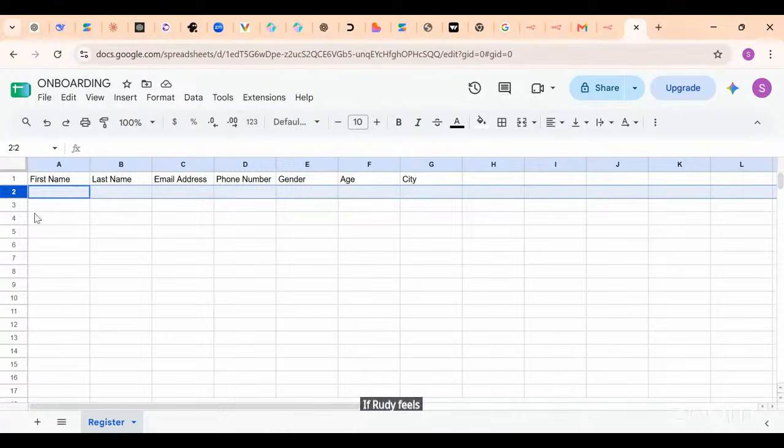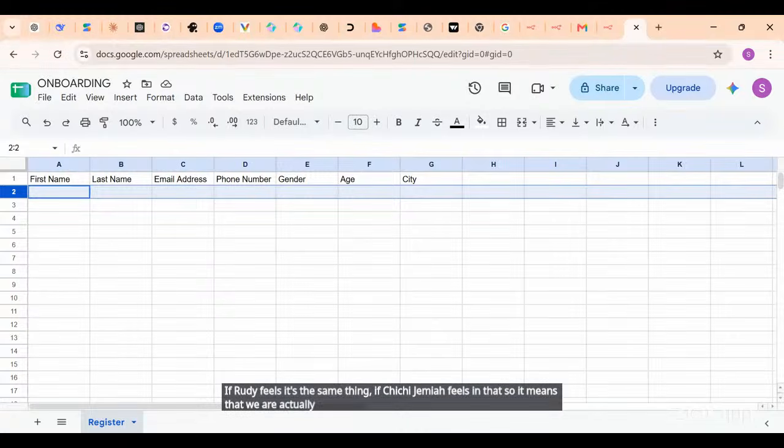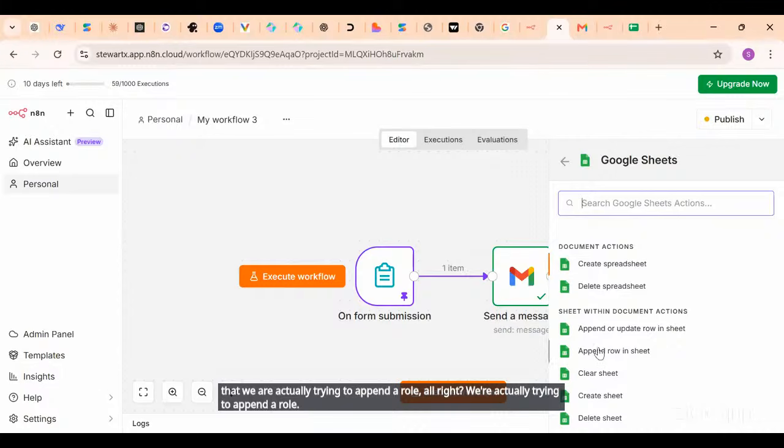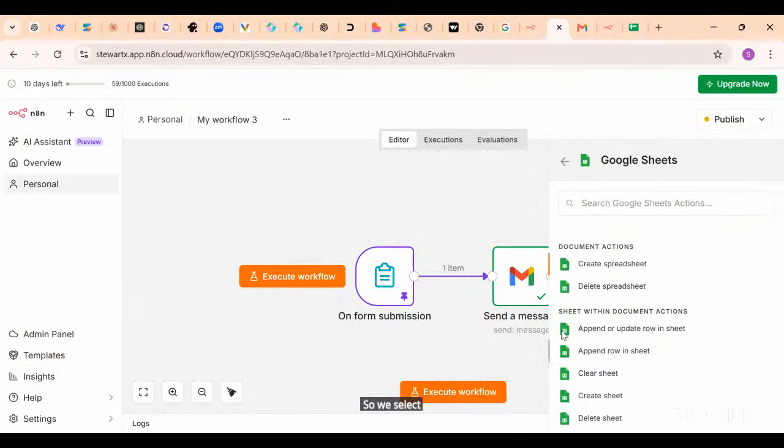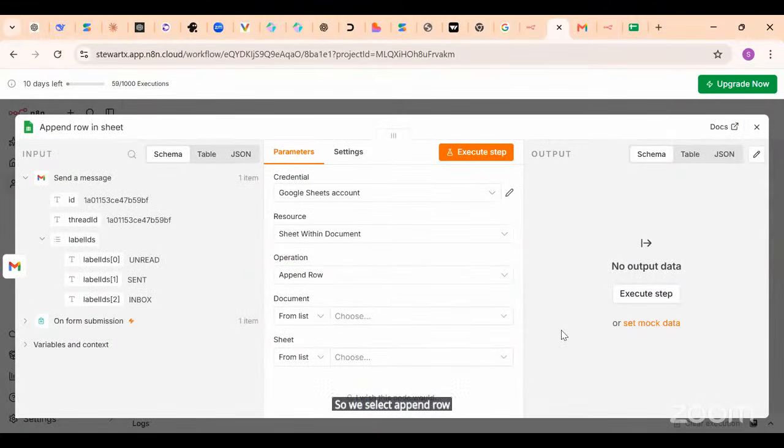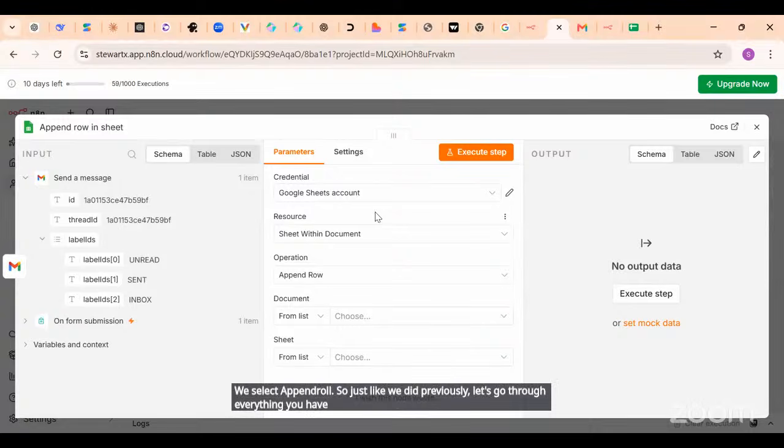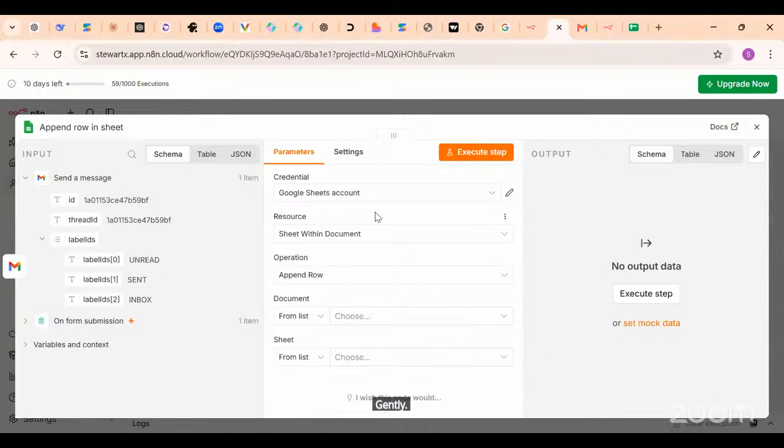If Chichi Jeremiah fills in, that's it. So it means that we're actually trying to append a row, all right? We select append row. Just like we did previously, let's go through everything you have here gently.